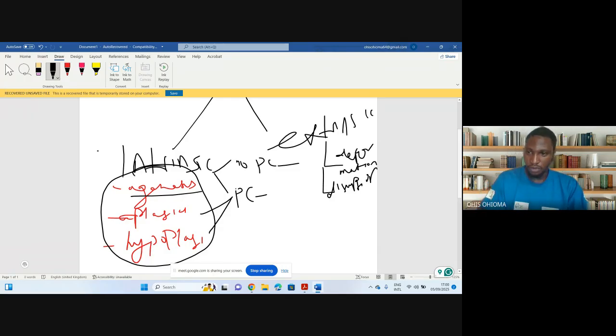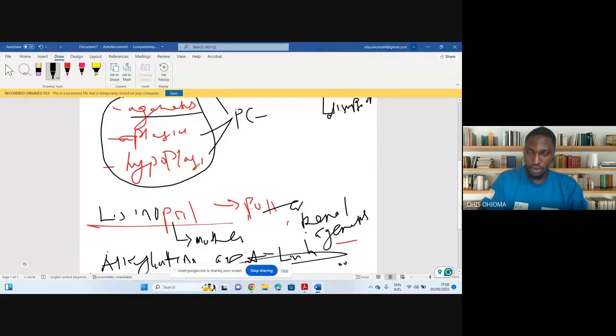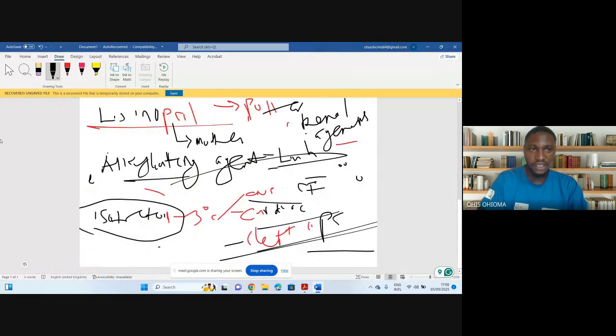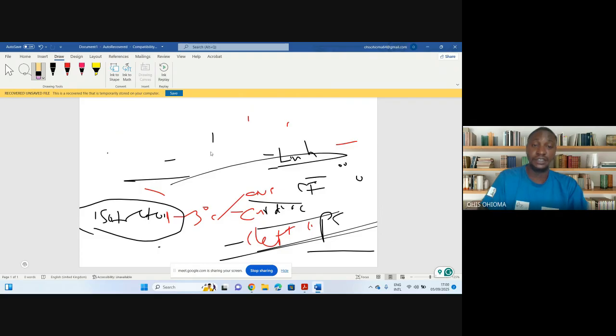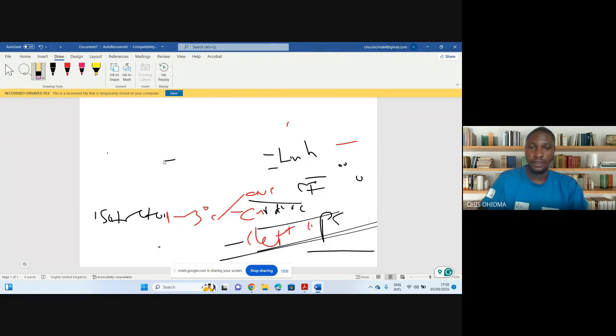Okay, so let me now go further and explain this. What do I mean by no primordial cells? Basically, when an organ wants to form, there's a particular cell that comes before all the rest of the cells, kind of like the mother cell, or the sentinel cell, the first cell that comes out. We call those cells the primordial cells. Those are the cells that divide and give rise to their brothers and sisters and the likes, right?